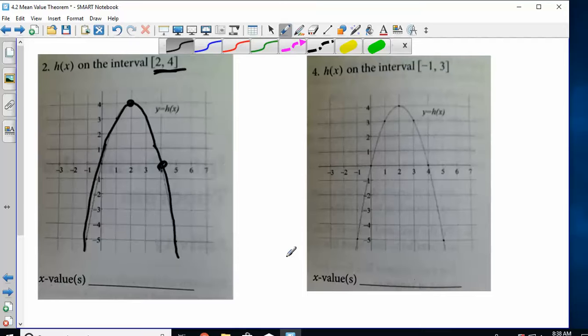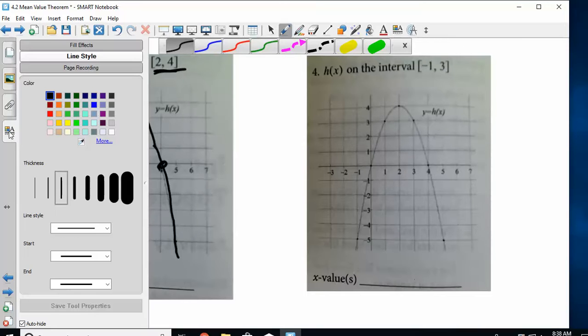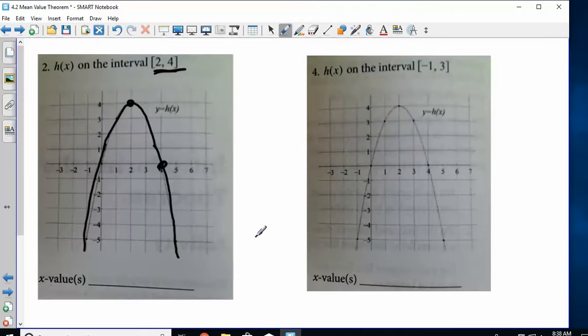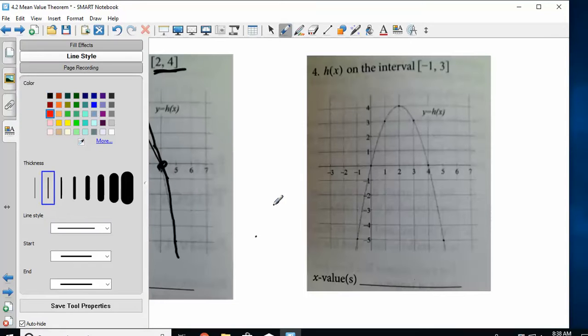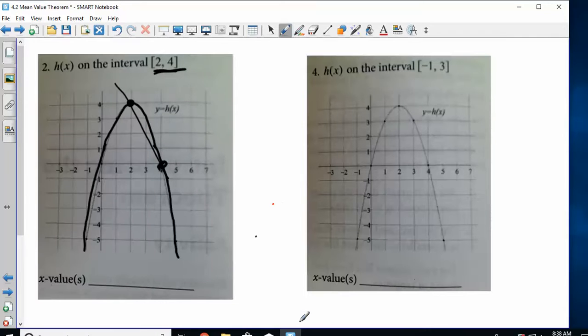If you use your ruler, you can draw the tangent line from those, or the line that would connect those 2 points. So use your ruler, draw it as straight as possible. Now, you have to find the place, we're going to estimate the place, where the tangent line would have the same slope as that. Okay, so here's the steepness of that line. Where on my graph would the tangent line have about the same steepness?